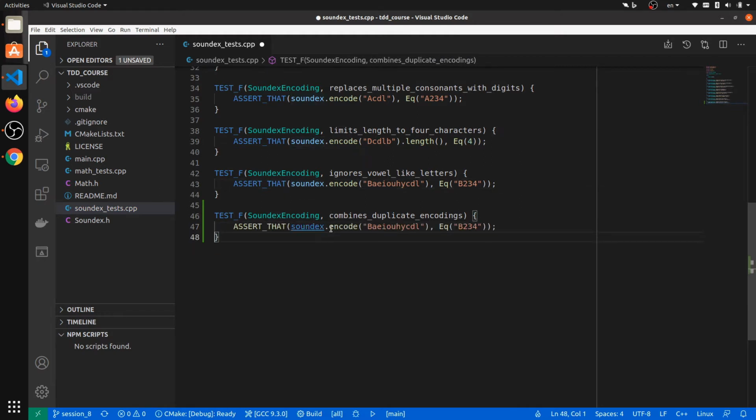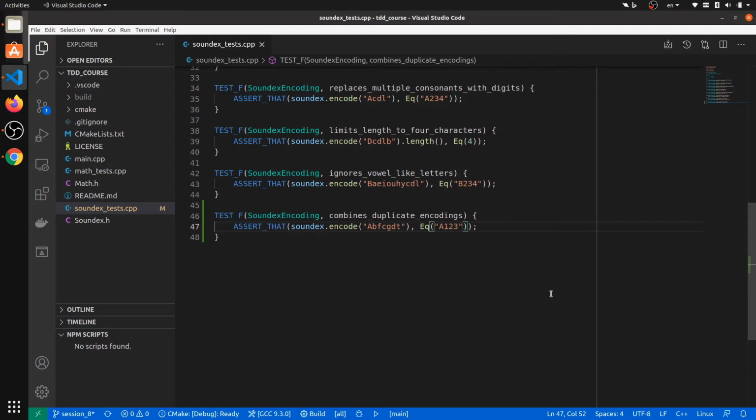We can copy the previous one. We should give a new input. I'm gonna give A, B, F, C, G, D, T, and it should return A, 1, 2, 3.